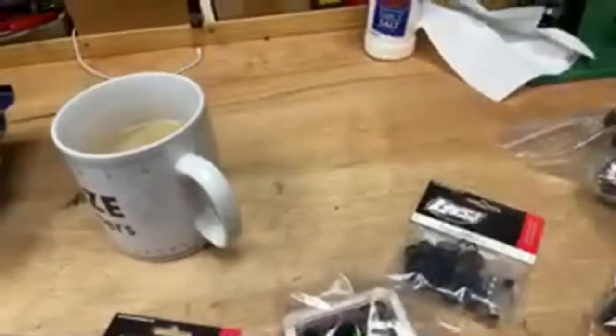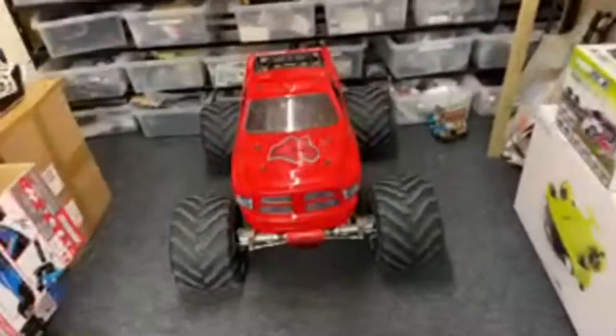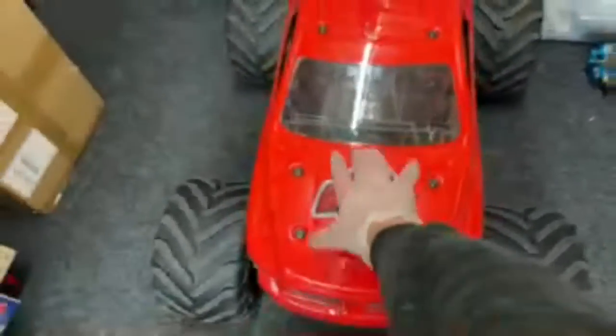What's the most expensive RC car you have? That, the Raminator. And my favourite one too. This thing is an absolute beast. Look, that's the size of my hand. And you know what big hands mean? Size matters.